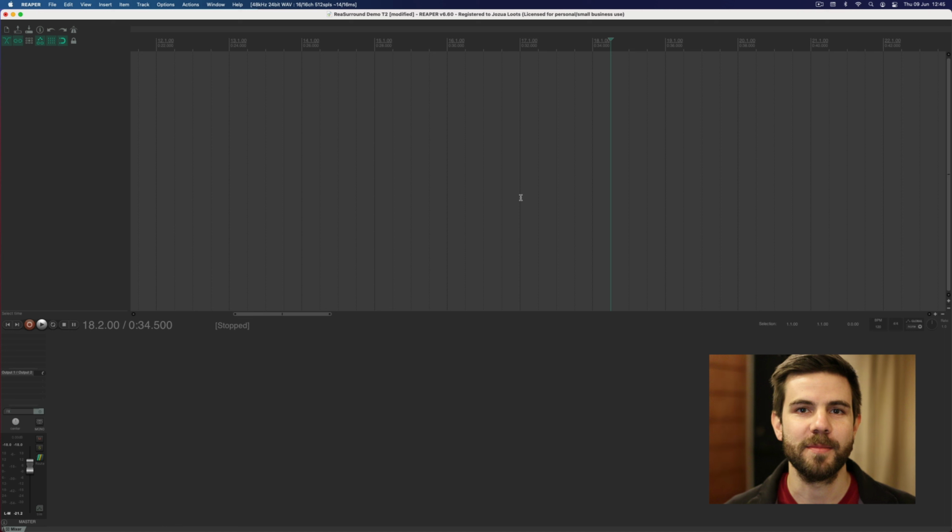This is a very quick demonstration of how to set up Reaper for 5.1 surround mixing. This is done in 2022, so Reaper has become a bit more mature in their 5.1 tools, like their new ReaSurroundPan and a few other things. So it's actually possible to do quite a decent job in here.